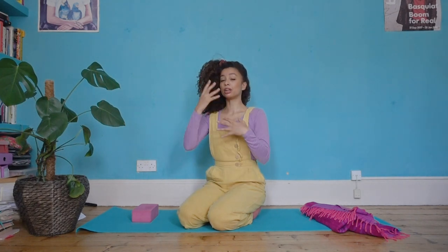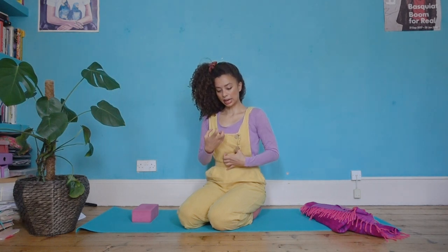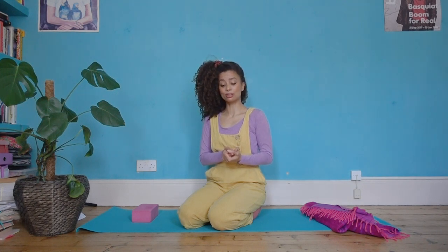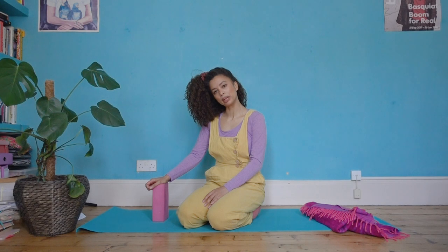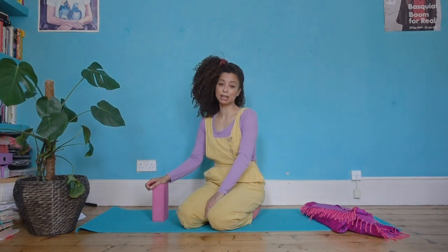There's likely to be a shift of energy, especially if you've had the head down. Getting the head lower than the heart can generally be helpful to ease stress — not in every situation of course, so you know your body, you are your own best teacher, trust in that. In general, just getting the head low, resting the head, creating some ease and support for yourself to slow down and land — find a safe place to land — can be really helpful. Whatever time of day you may need this, please feel welcome to use it. Let me know how it was for you, and let me know how you're doing. Thank you so much for practicing with me — I really hope you've created some space for yourself. Take care.